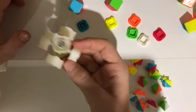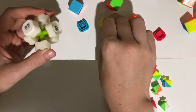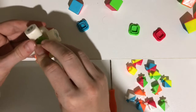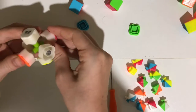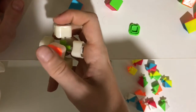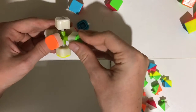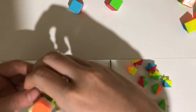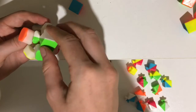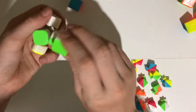What I usually do is I put the caps on first, so we know that white is opposite yellow, and we know that orange is opposite red. How I like to remember this is I usually have orange facing towards me, and I have white on the top, and I know that green goes there. Then, just to double check, you want to grab any corner piece and align it up with all the colours like that, and you can tell it's right when all 3 colours match.